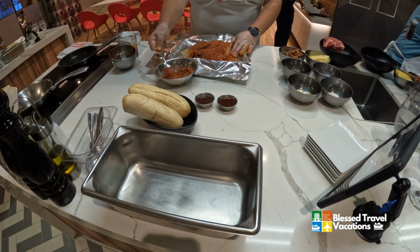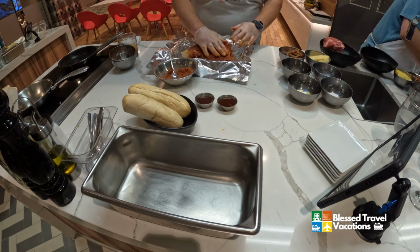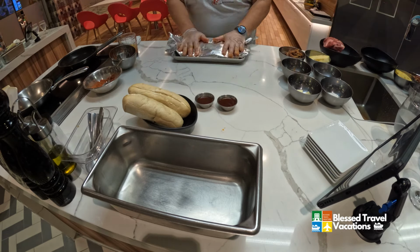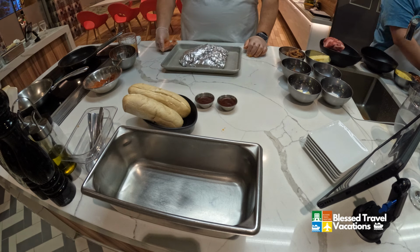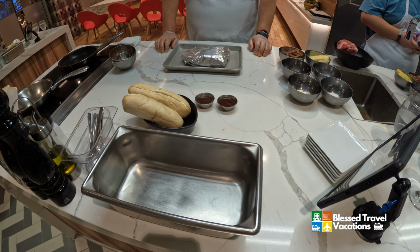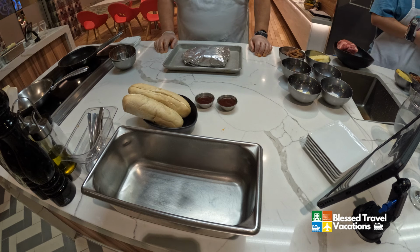And so we did the whole preparation, and at what temperature do you smoke it, and how long do you smoke it. And so I actually took some of those things that I learned there. I wrote some notes down. I actually recorded it. Came back home and tried that, and it was amazing. It was really, really good. So had a great time there.